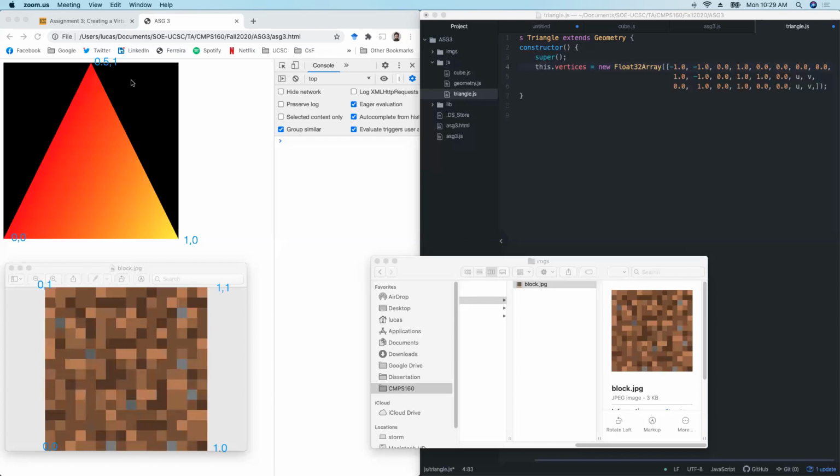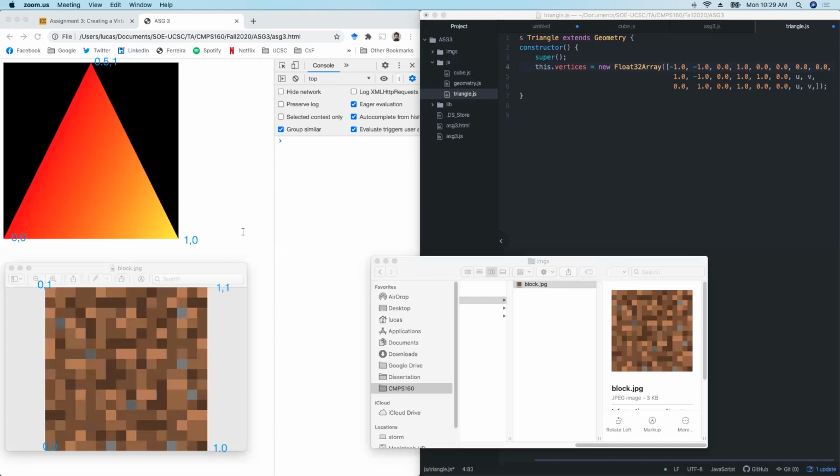And you can use drag and drop edit tools to do that. So you don't have to come up with these numbers. But for the sake of learning, it's very nice to do this mapping by hand, for example with simple triangles or cubes or common shapes. Okay, I hope that's clear.